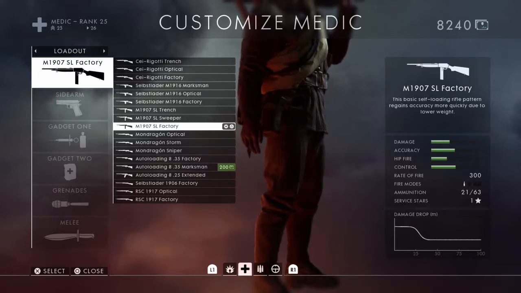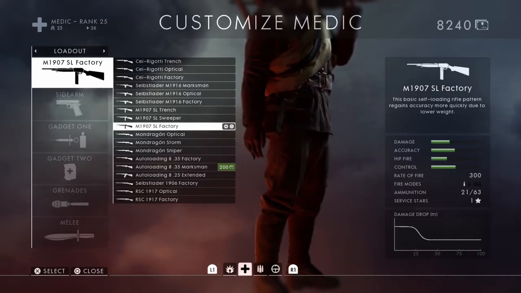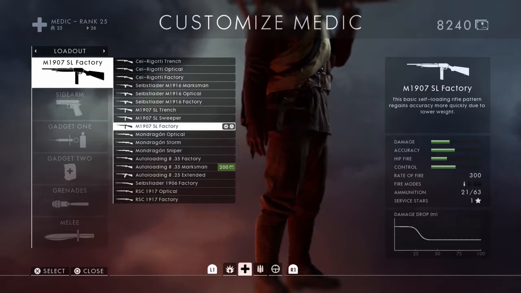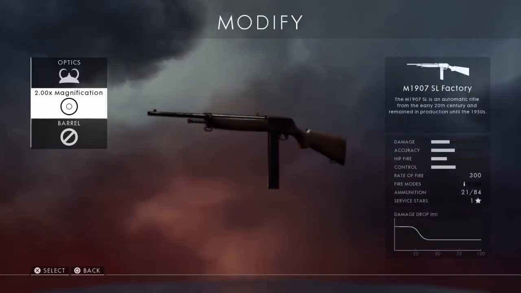But trust me, if you want to get near the top of the leaderboards on any of the Battlefield 1 objective game modes, where you're going to be contesting points against assault players and support players, the M1907 factory helps you to do that with that really fast rate of fire and that big magazine. It has a very fast reload speed as well. Let's have a quick look to see how I set it up.